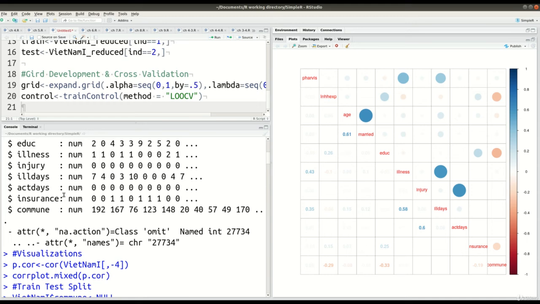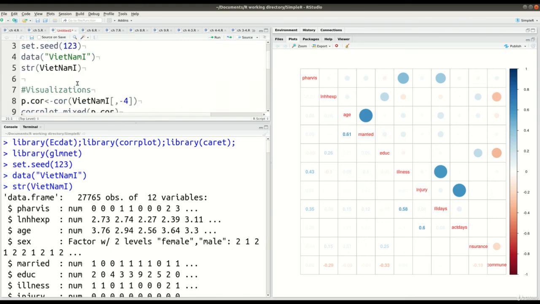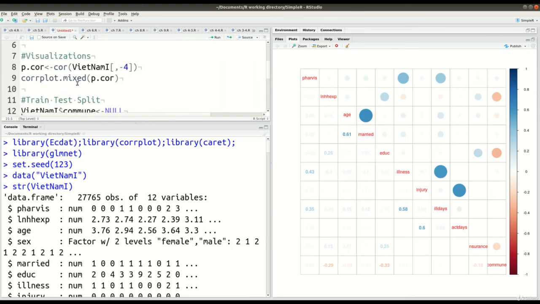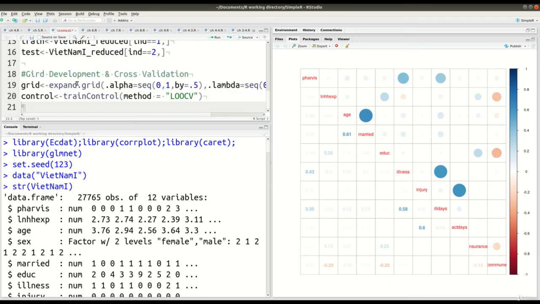But the good news is that we have prepared our data. Let me just show you what we've done. We have done our visualization. We know if there are any high correlations or not. We split our data. We also have set up our grid and our cross-validation. Now we do need to deal with some of the factor variables. We're not going to deal with that just yet. But for now, we are done with setting up our model and dealing with the various problems that we might encounter when we make our model. But like I told you, we will deal with the factor variables in a second.